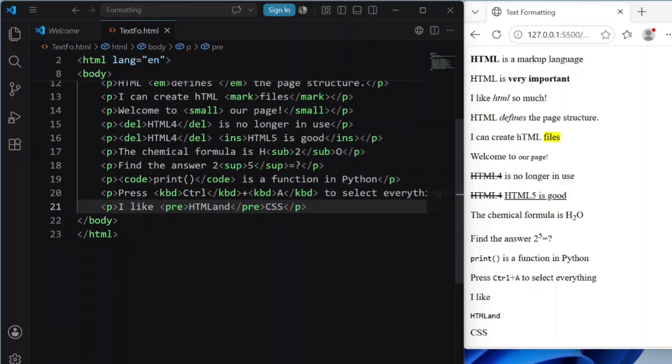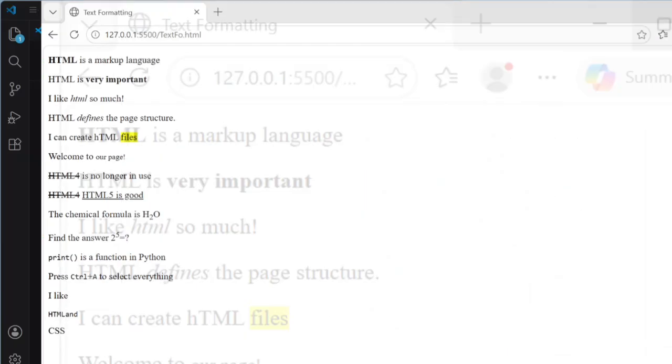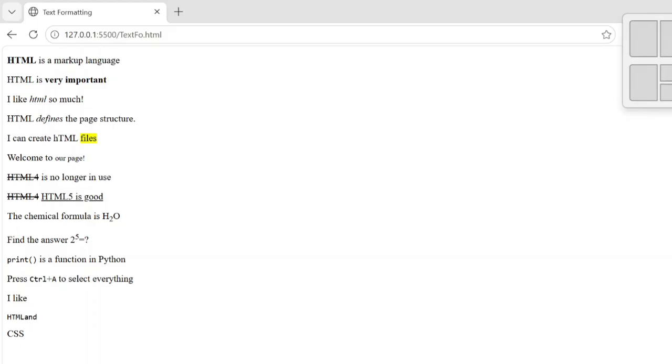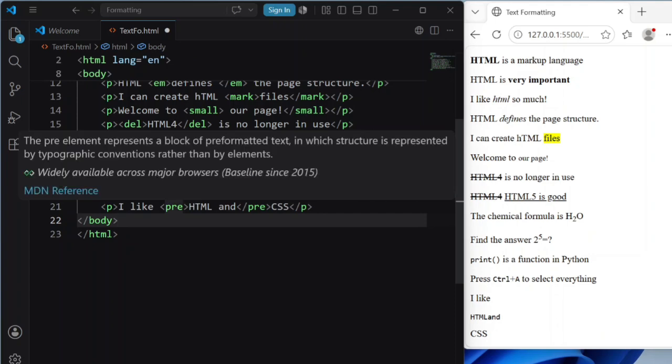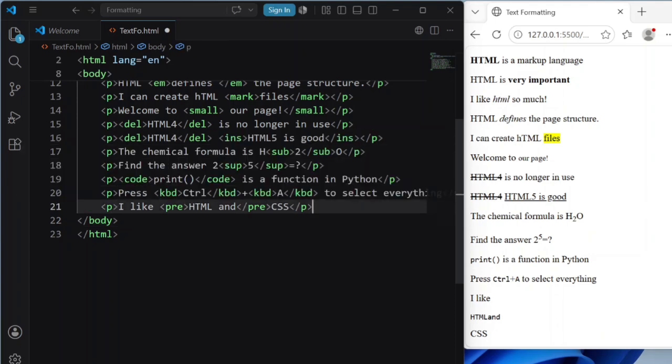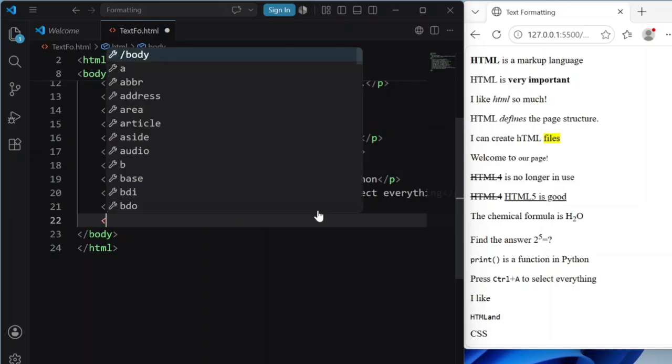I like HTML and CSS. It is called preformatted text.